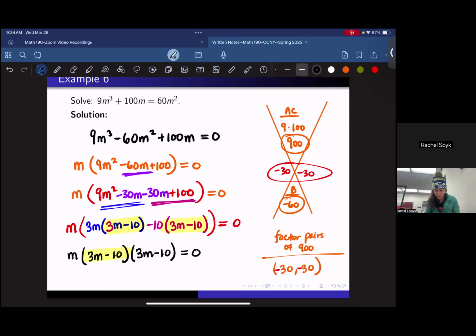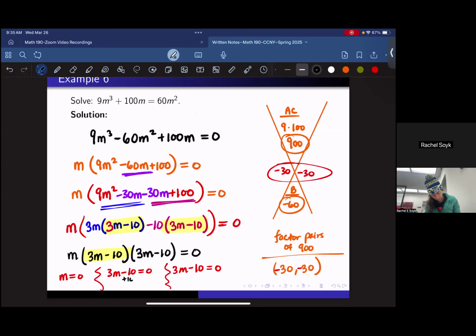The perfect squares trinomial, right? Dealing with subtraction. But are we done? We're not, because we're asked to solve this, so we need to utilize our whole zero product property. And so we have to set all of these equal to 0. Because it's a cubic function, we're going to end up with 3 potential solutions, right? This m we set equal to 0. So we have m equals 0. We have 3m minus 10 is equal to 0. And then we have another 3m minus 10. So those last two solutions are going to be of the same value, which means we'll just represent it as a multiplicity of 2.